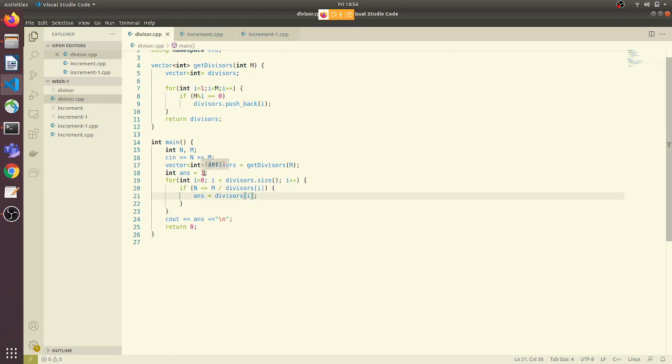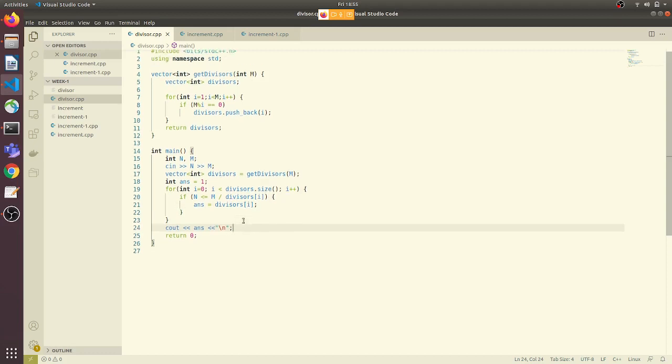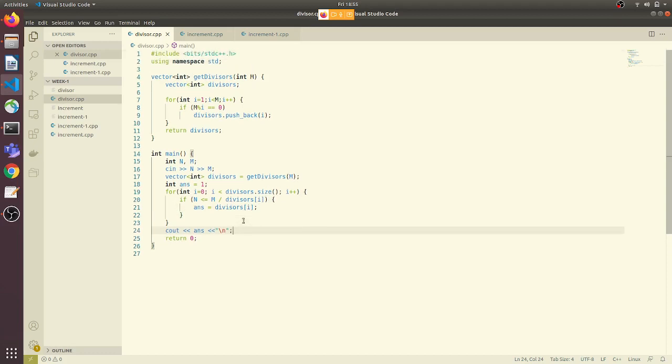Initially the answer is 1, because you will always be able to say that the greatest common divisor is 1, right? Whenever you find anything better, you will update it, and then finally I am just printing the final answer. Now this is not the most efficient code, definitely.